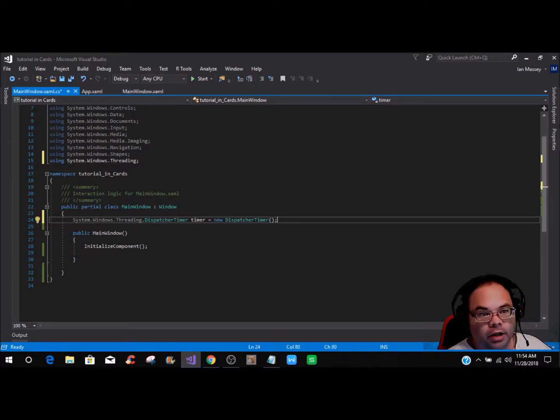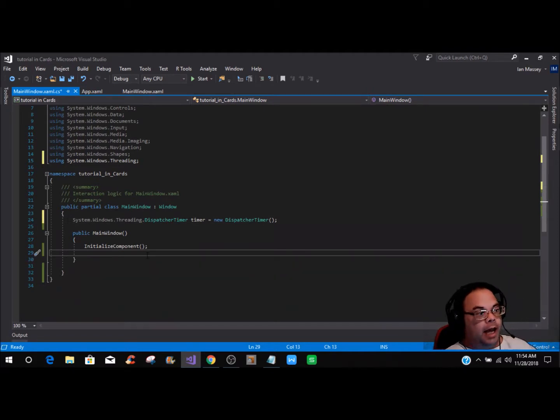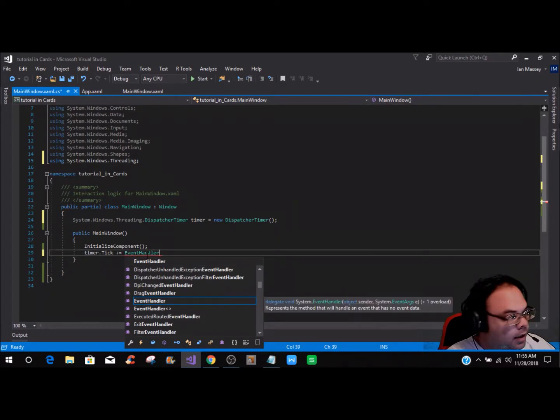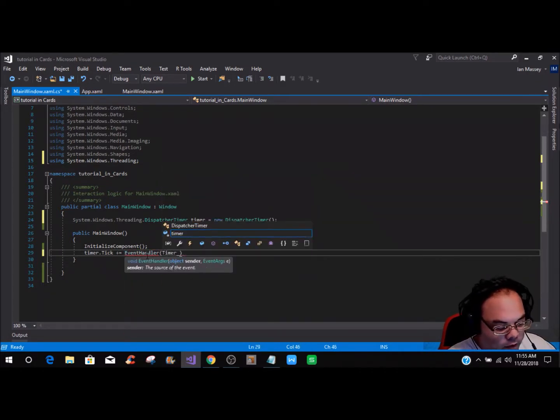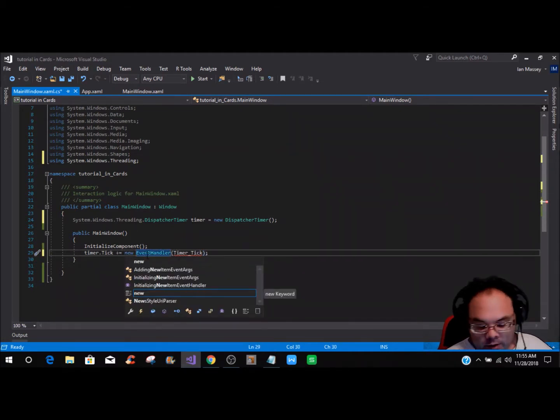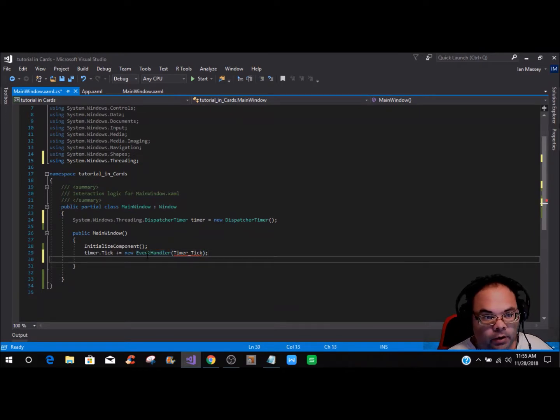Now, under the InitializeComponent, we need to actually create the wire so we can have the timer tick method put in. So what we're going to do here is define some logic to the timer.Tick. And this is also going to be an event handler, and we're going to define it ourselves. You can name it whatever you want it to be, like so. And I need to put new right there, so it'll be a new event. And we'll define that method here in a minute, so don't worry about that squiggly underline.